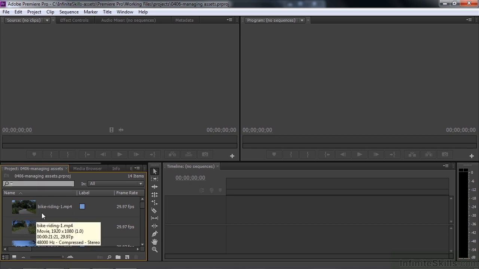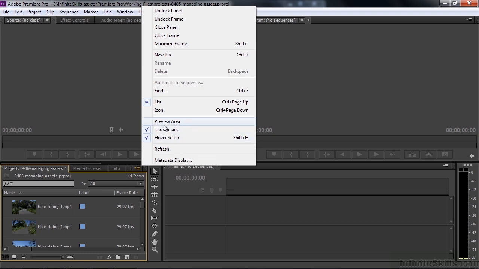The thumbnails may not represent what the clip is all about. They generally are the first frame of a video file. So you may want to change the thumbnail view. To do that, you need to open up the Preview panel. Now in CS5.5 and before, there was a little preview monitor in the upper left-hand corner. But in CS6, the developers decided they wanted to give you more real estate, and they didn't think that was necessary, particularly with the hover scrub. So it's not here, but you can access it by going to the panel menu and going to Preview area.